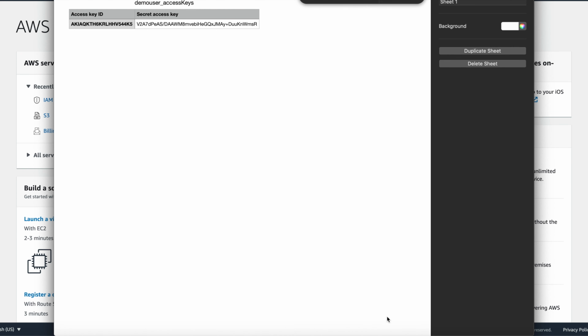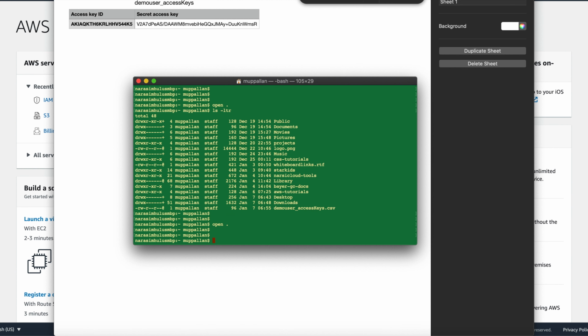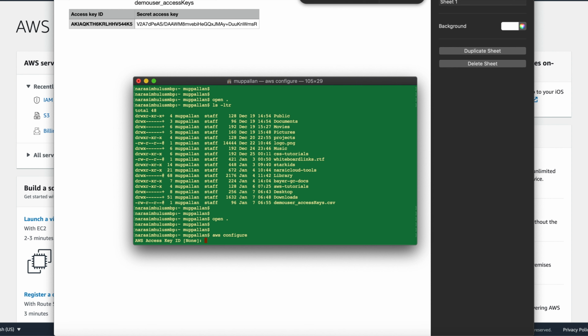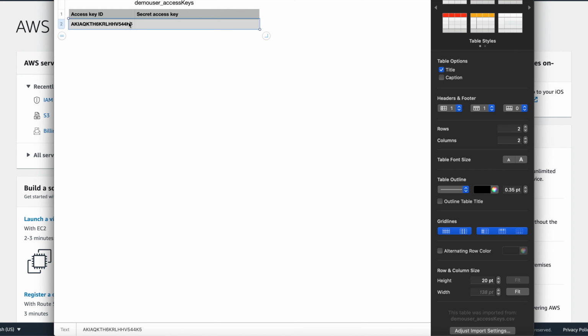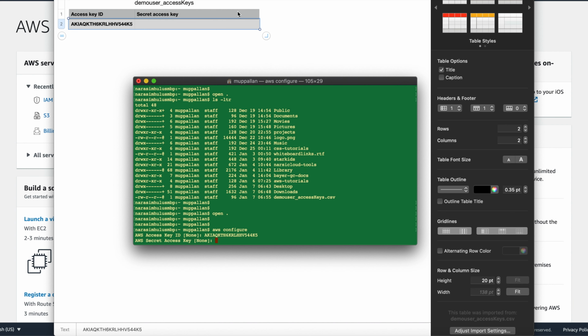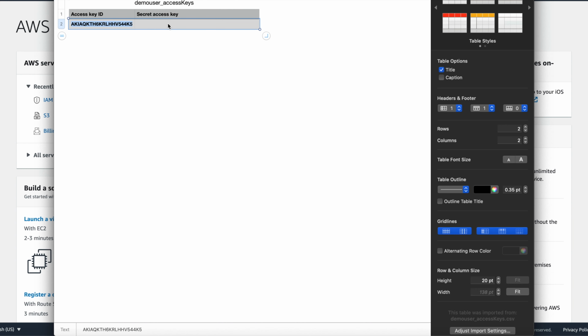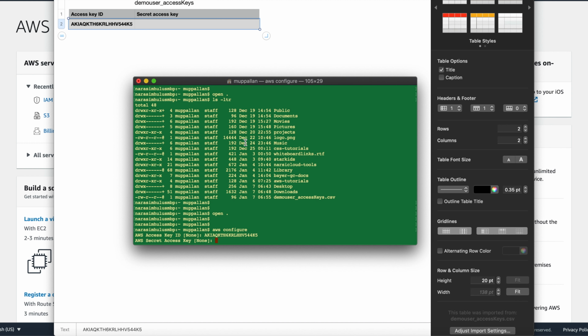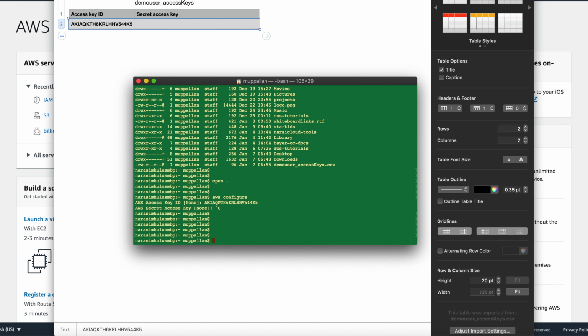Let's keep them open and let's run the configure command. Let's configure, and here let's copy the access key ID and secret. Or before that, okay, let's get back.